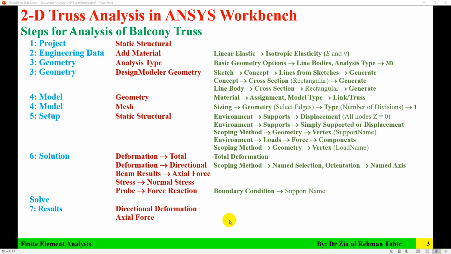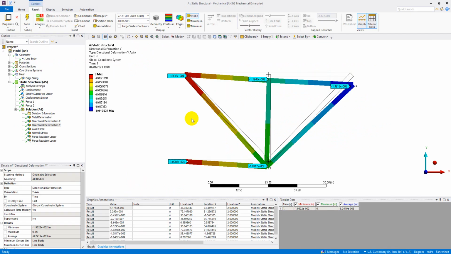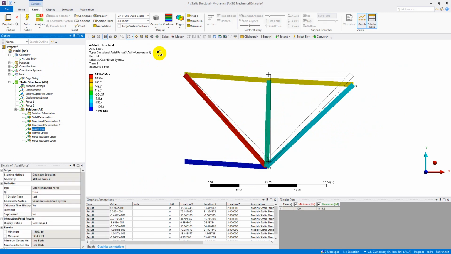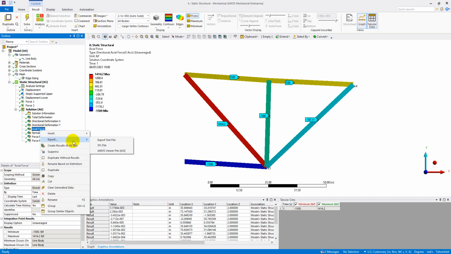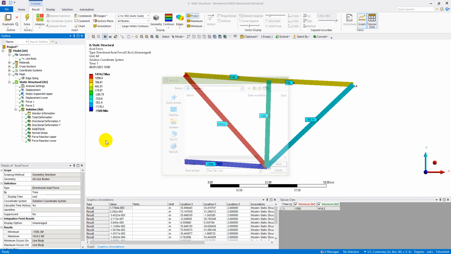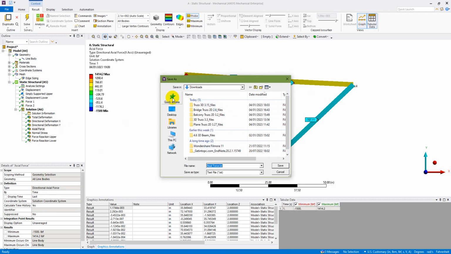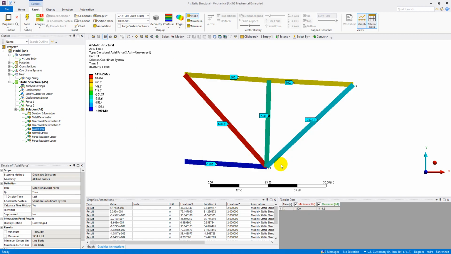Next step is to find axial forces. For that one, here you have axial forces. So for axial forces, again probe, and for each one you can get the axial forces, or otherwise right click on that and export a text file. I am going to save that as axial force.